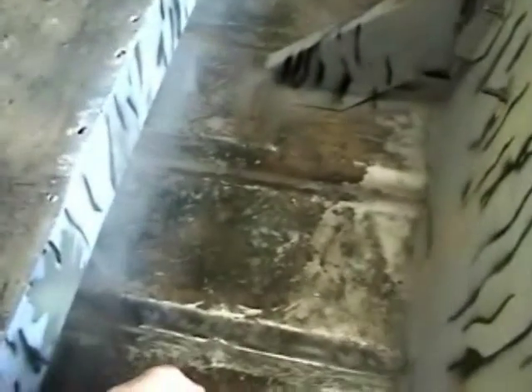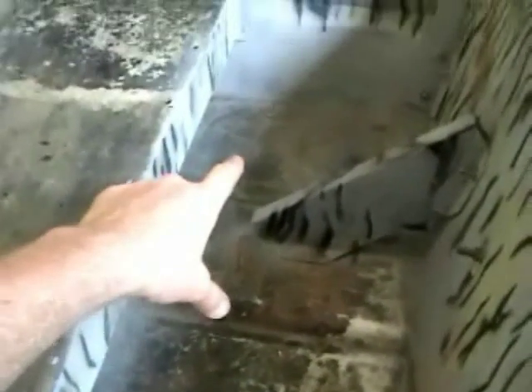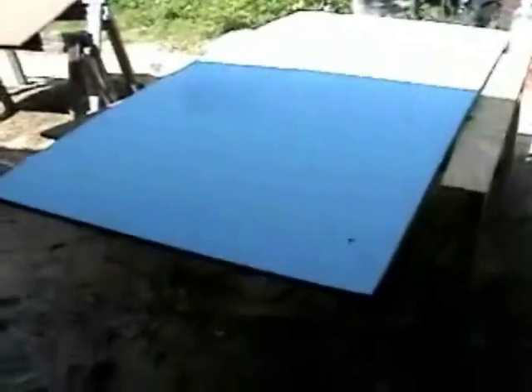I need to probably take that wood piece out. I was thinking about putting one here and doubling up in the back and doing another one over there, but I should probably just do one whole piece — two whole ones, just like the piece itself. So let's pull that out and try cutting it to fit this back piece.